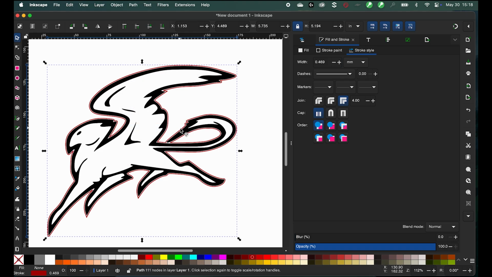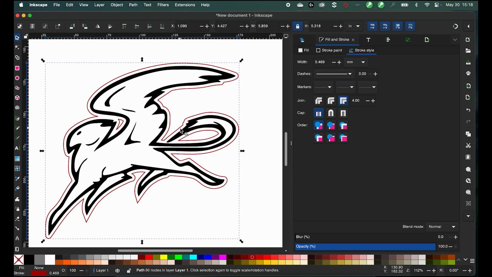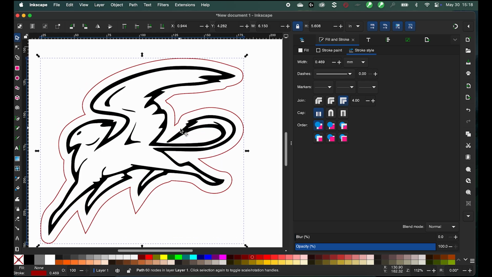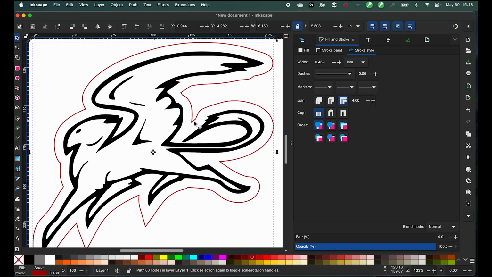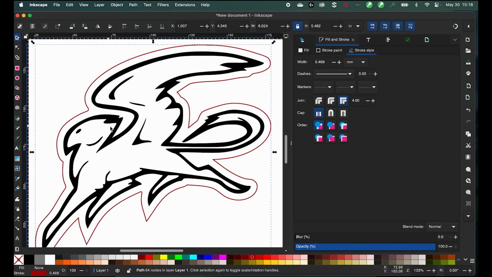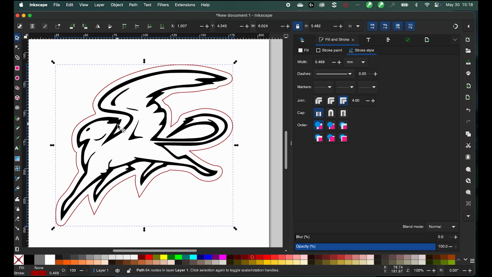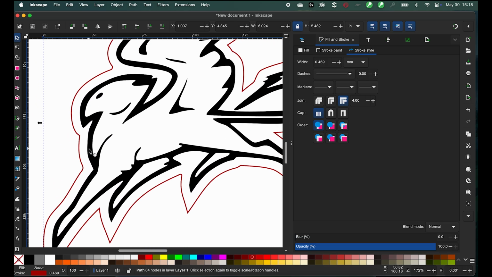Apply Outset as many times as you need until you're satisfied with how far away the stroke line is from the design. Next, we can add some additional details to our design. If we wanted to color in this griffin for a multicolor iron-on vinyl using the Cricut, we need to fill these empty spaces within the griffin with their own colored shapes.